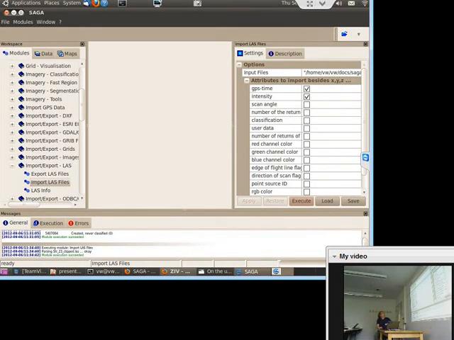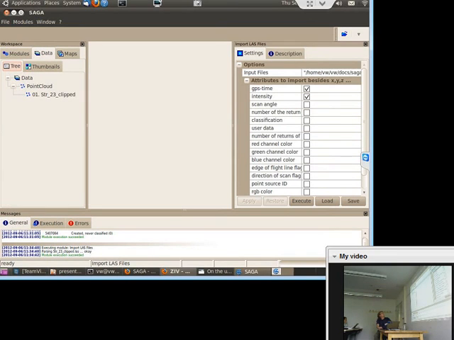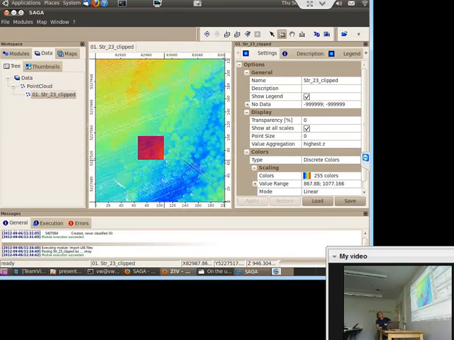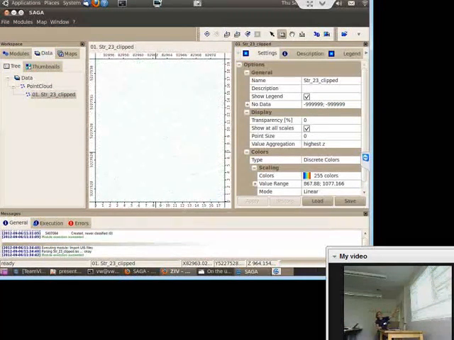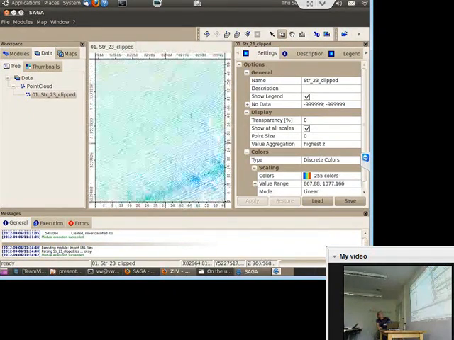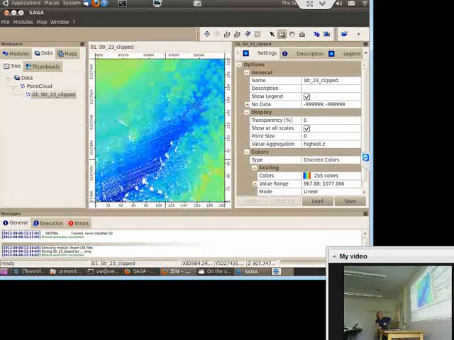And then you can switch to the data tab. And you should get a new data point cloud of type point cloud. And it's called like the file. Then you can do a double click again to visualize it in a map view. So this looks a little bit like a raster data set, but you can use the zoom tool and get in, and you will see that these are actually points. You see the scan lines. It's a big data set, so don't play too much. So this is some really cool data.